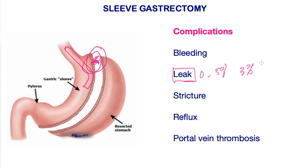Leaks are classified according to timing: within the first week, between week 1 and 6 to 12 weeks, and after 12 weeks, which are chronic. As mentioned previously, the treatment would depend upon the timing of the leak and the condition of the patient, ranging from immediate surgery, endoscopic treatment, or percutaneous treatment, to a revisional procedure if the leak is late.